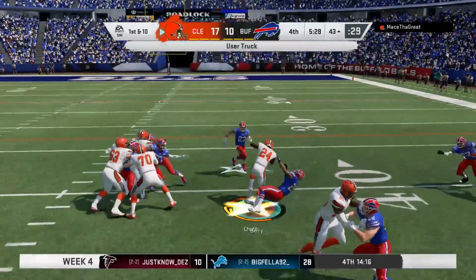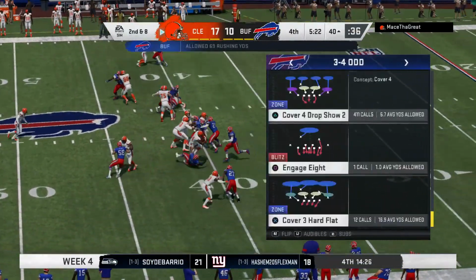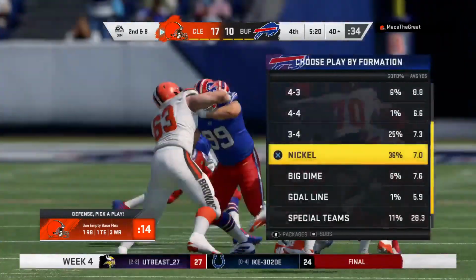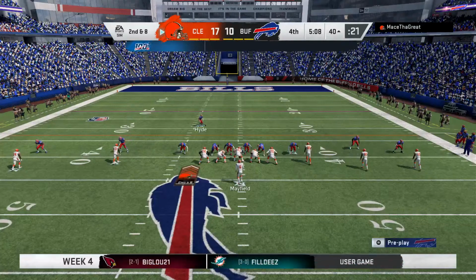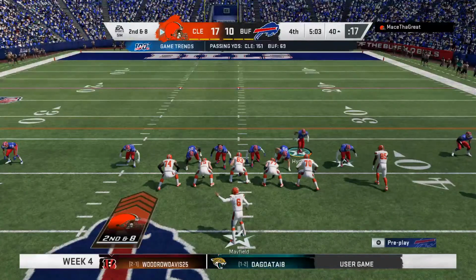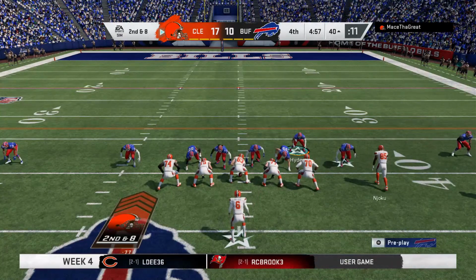On 1st down, they'll run with Chubb. Not much there. Maybe a couple as he's taken down at the 40. Offensively with the lead, you want to run the ball, keep the clock going, but you also want to still kind of be in attack mode too, right? So how do you do that and not come back on your heels? Yeah, think about all the practices we've watched where they have that tempo period to go over things just like this, where they describe the scenario, tell you what they're looking for, and make sure that they're still attacking, yet at the same time not going so fast as to leave too much time on the clock.